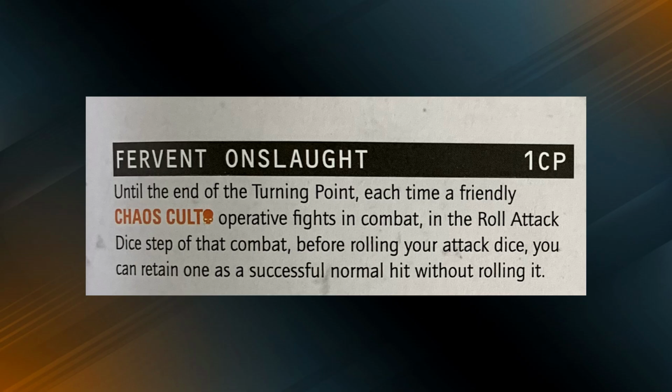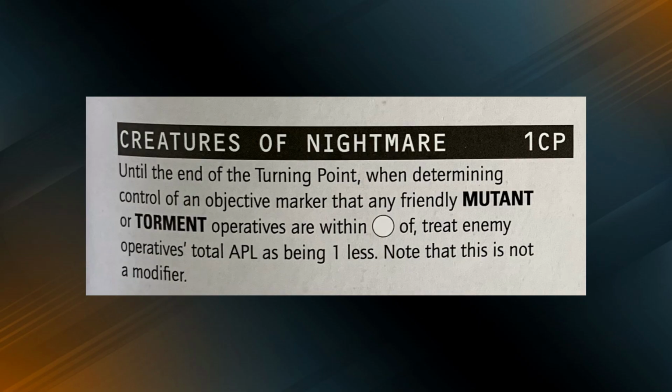Okay. Creatures of Nightmare for 1 command point. Until the end of the turning point, when determining control of an objective marker that any friendly mutant or torment operatives are within circle of, treat enemy operatives' total APL as being 1 less. Okay. I like it. It's going to be good on those central objective battles that you're doing, especially on open board, or when you finally move over into your opponent's objectives with those torments and mutants.